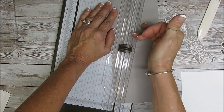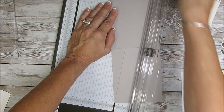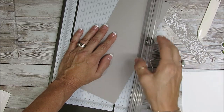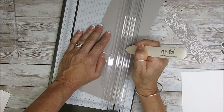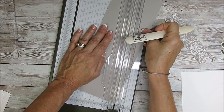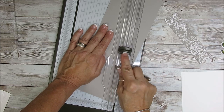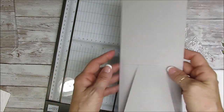If you're afraid to pass the score line, just finish a little bit below and we can trim that by hand. You're going to lift this up, pivot that, and do the other one. So again, you're going to put the point there, and we need this in the groove, see my mark, it's right there. And then I'm going to pivot that, I get my point there. It can be pushed a bit, and then you're going to cut that diagonal. I watch my line with my score there. And then we're going to remove this. Okay, we're going to put that aside.